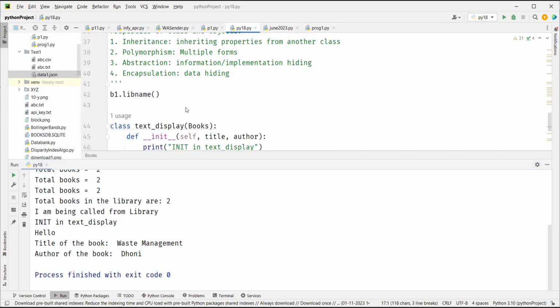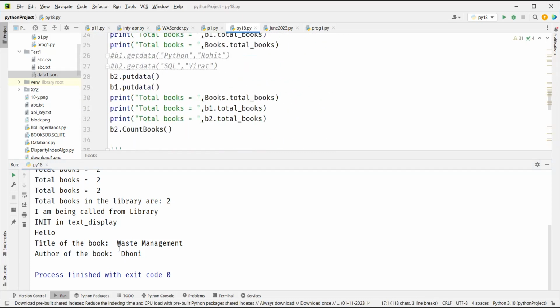So you are reusing the properties of the class. Always reusing will make your program shorter, faster, better. Maintenance is easy. Tomorrow, if I say don't put the title of the book, say the title of the proposed book, for example, you will have to go and find everywhere this text is there. But when you have only one copy, you know you change only one place, and everywhere it will get reflected automatically.